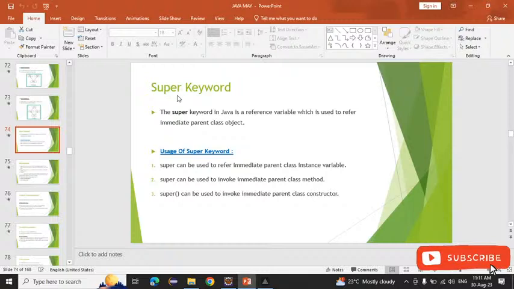It will refer to the parent class object. And if you talk about this keyword, which class will this keyword refer? Current class object, but super keyword refers to the parent class object. There are three uses of the super keyword, and this keyword has six uses, right? But super keyword has only three uses. So which is the first one? Super can be used to refer to the immediate parent class instance variable. So how will it be?